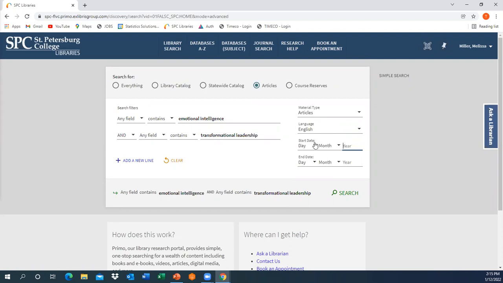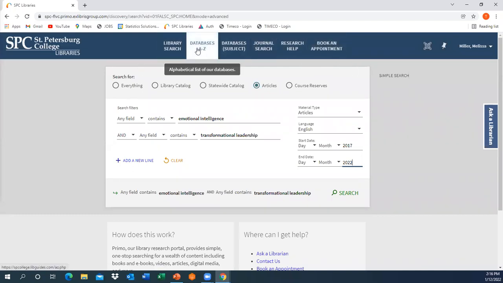I usually don't mess with the day and the month. That's a little particular, but if we can only go back 5 years, and you plan to be done in 2022, then that start date would be 2017, start year, and then 2022. All right, so that's the way to refine your search rather than just throwing something in the general search bar.